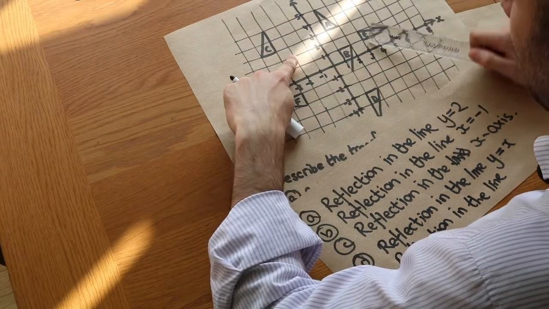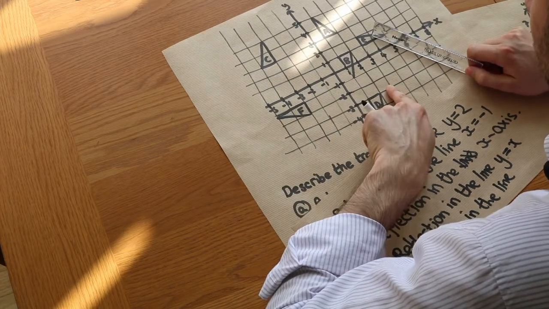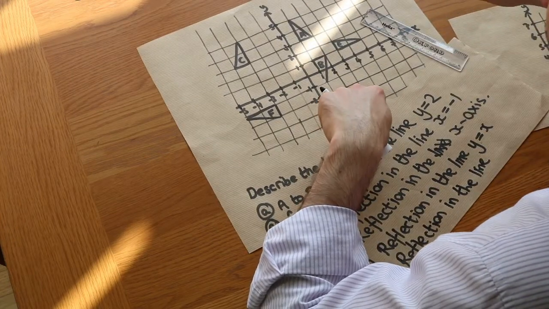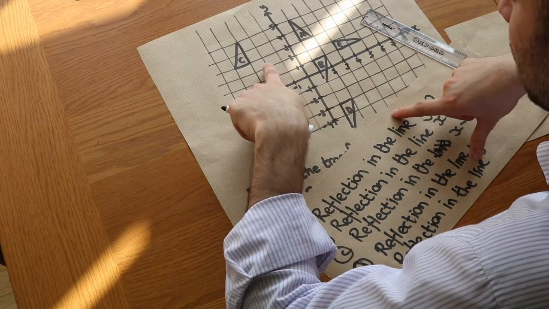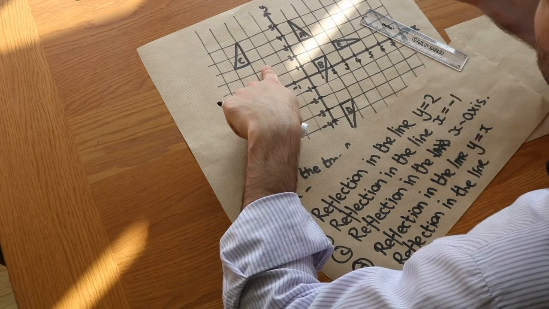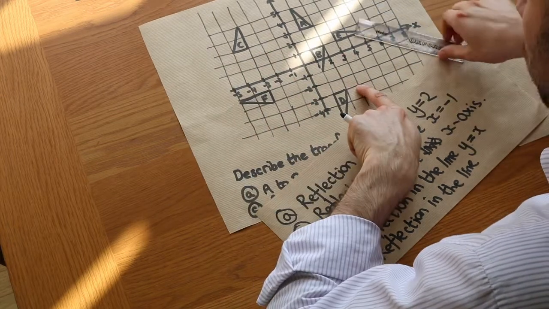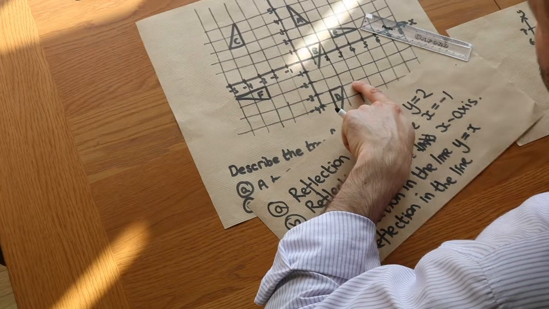So this point here is minus 2, 2. This point is 0, 0. This point is 1, minus 1. This point is 3, minus 3. What do you notice? Well, the Y value is the negative of whatever the X value is. So if the X value was minus 2, the Y value would be negative, negative 2, which is positive 2. If the X value was 3, the Y value would be negative 3. So we just negate the X value to get the Y value.